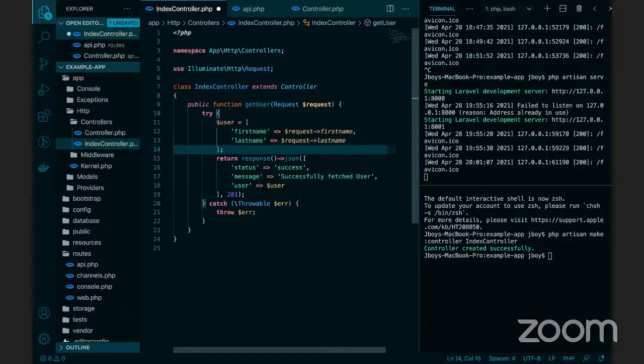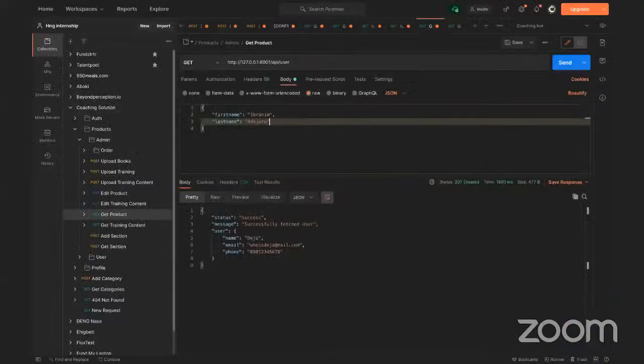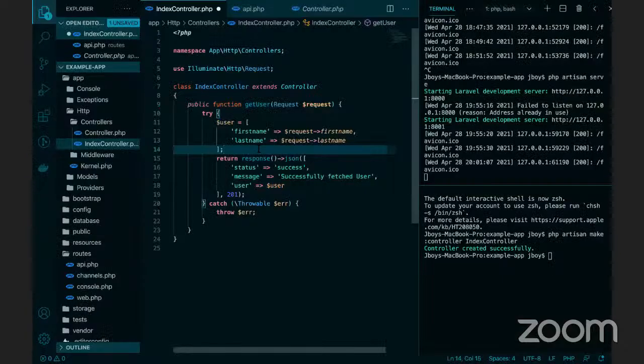Let's see if we're actually getting the body data from that request. What I'm doing here is, from that API endpoint, getting the first name from that request and the last name from that request. When you send this request, the API grabs this body data, the data you're pushing to the API. At the backend, it grabs it in the request, accesses the first name from that request, and also the last name from that request. Let's see the result of this.